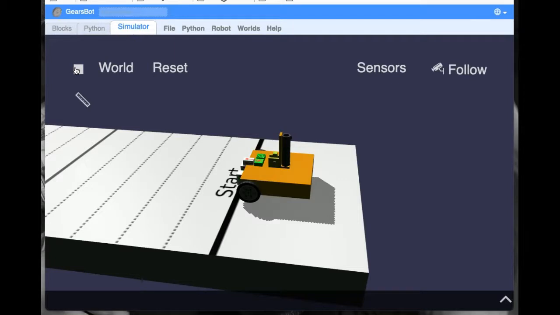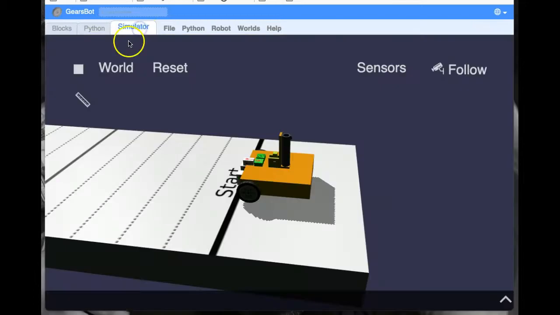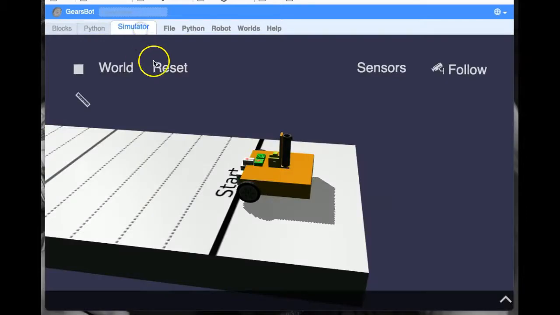Whoa! Okay, so that's not going to be very helpful because it's only going to fire up in a straight line. So we obviously need to run this at less than one. So let's go for 0.5. Let's see how that does. Resets. Yeah, it still does the same. Let's go for 0.1. And resets. There we go. Okay, so we've got a bit of an angle. And that is now going to fire.